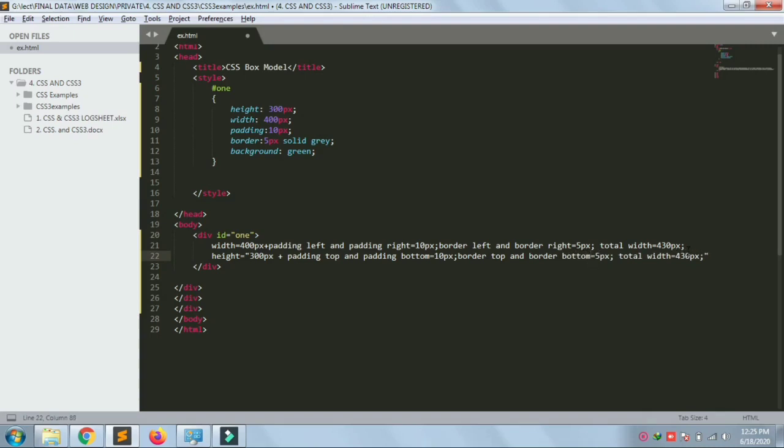Now the total will be 300 plus 20, that is 320, and 330. So width is 430 and height is 330. This is the way how the width and height of an element is calculated. So this was all about the box model.